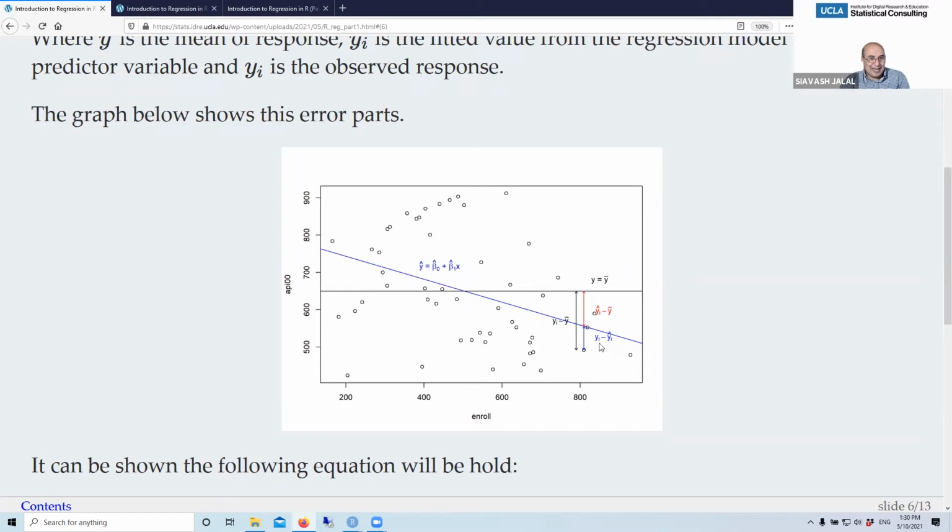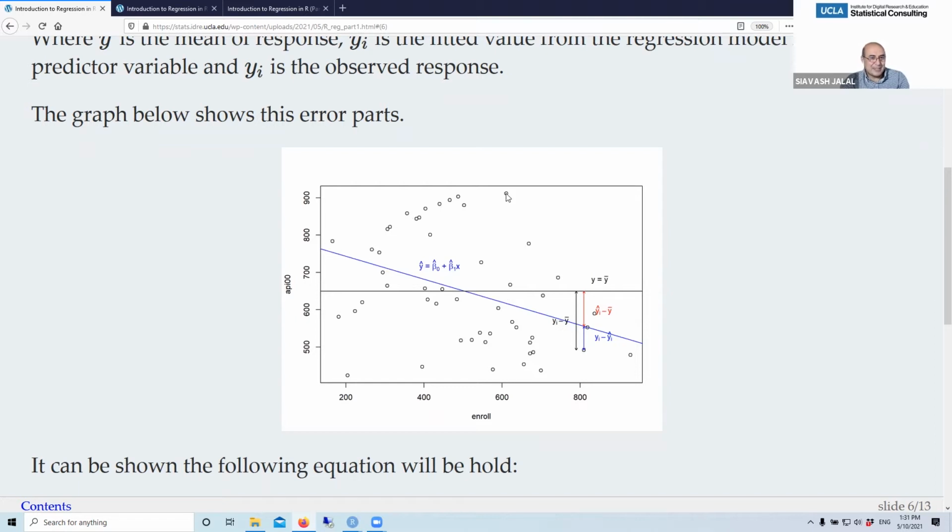In least square, basically what we do is we want the difference between the observed value and the predicted value, which is this point, squared, and added over all these data points, to be minimized. So this line that I draw here minimizes all the differences between the points and the line, squared, right? We square because there are some negative and some positive.